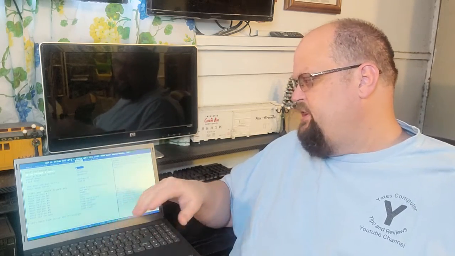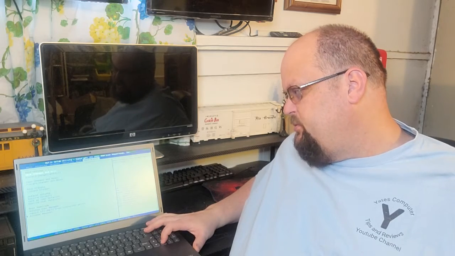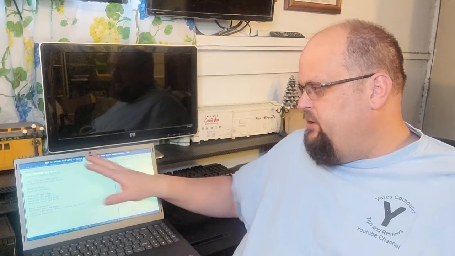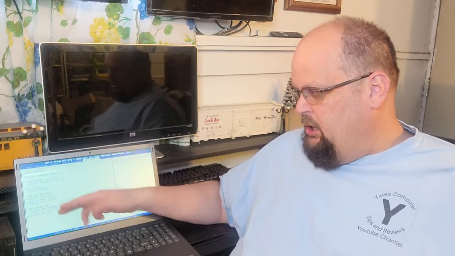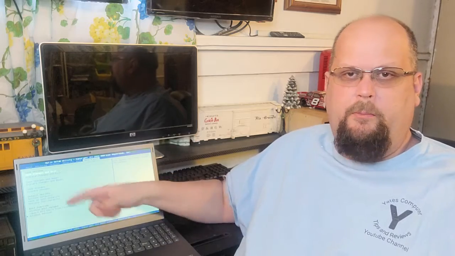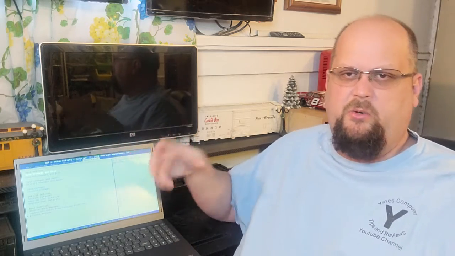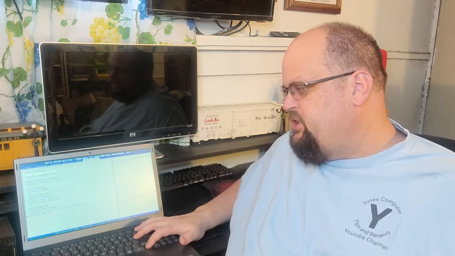Now there's BIOS versions. I don't know if I can find that on this laptop. And then you go into save, discard settings, go back to factory default, in case you change something and mess something up. Maybe you changed the boot sequence, sent it to the wrong drive, or set it to the wrong settings, legacy, RAID, whatever, and you may have misconfigured something. But yeah, in here, it should give you your BIOS version.